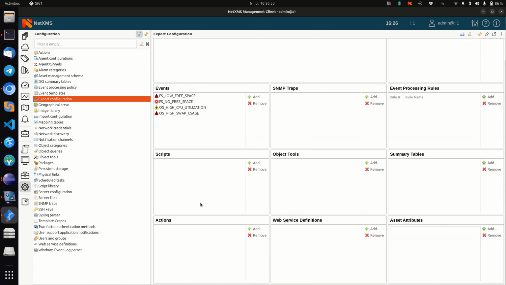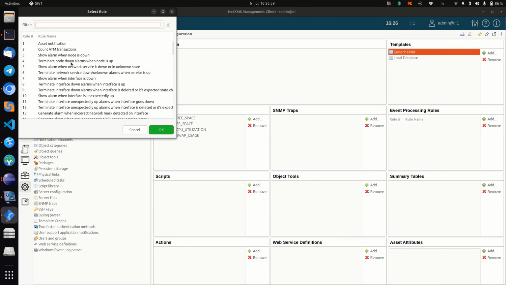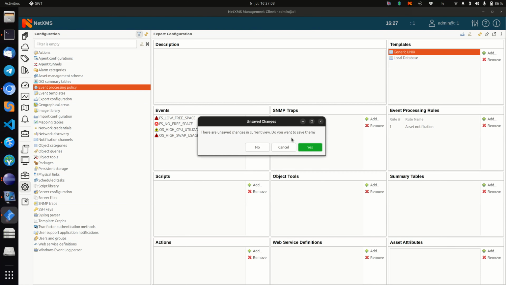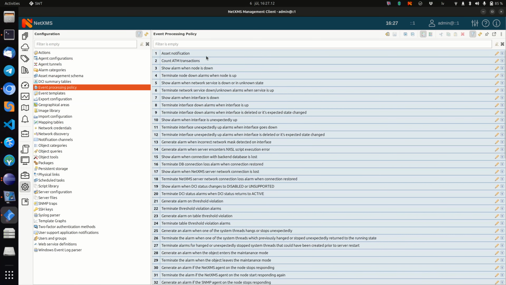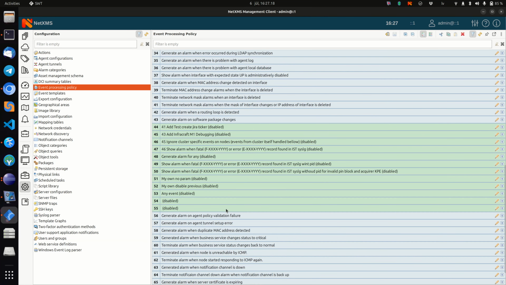If you need some actions in event processing rules, they also should be added here. So if we check an event processing rule, okay, let's cancel this for now. Let me check something that has notification.